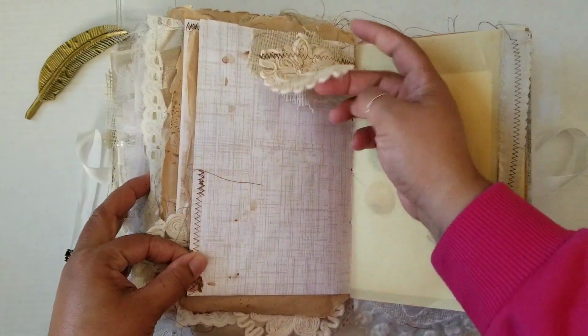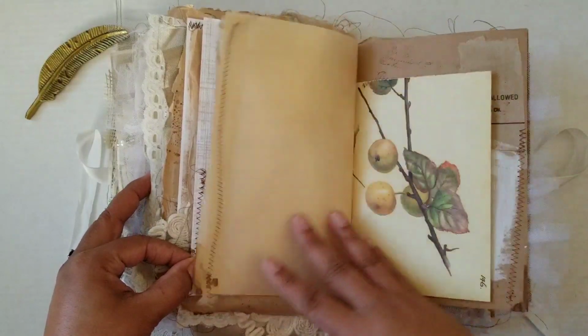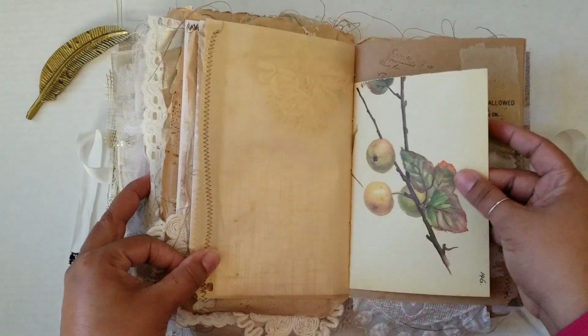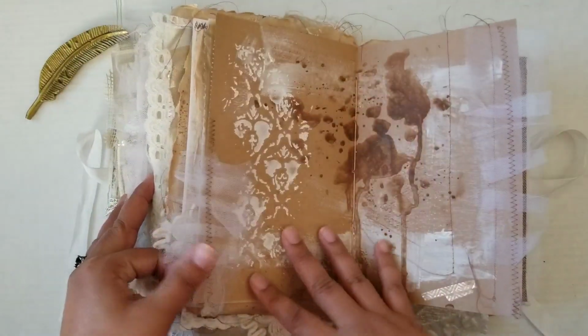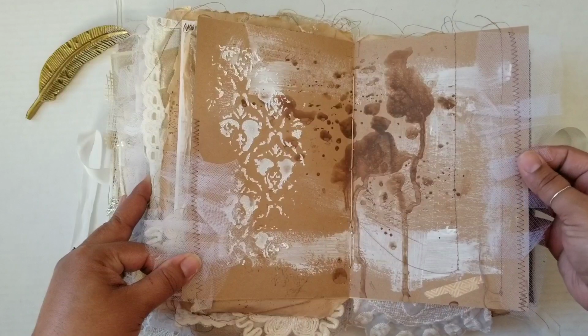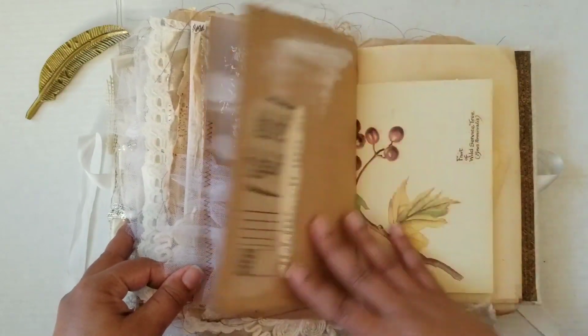So yeah, definitely lots to look at and feel. This is some shimmer gold vellum, just so pretty. I love that. And see and touch in this book, I think this is a texture lover's dream, I guess you could say.